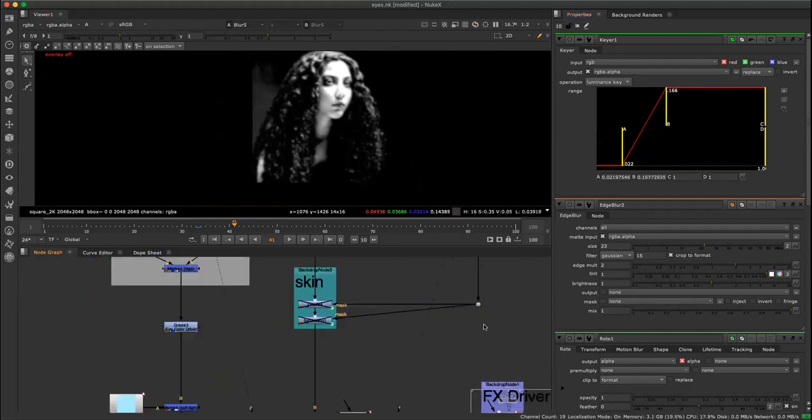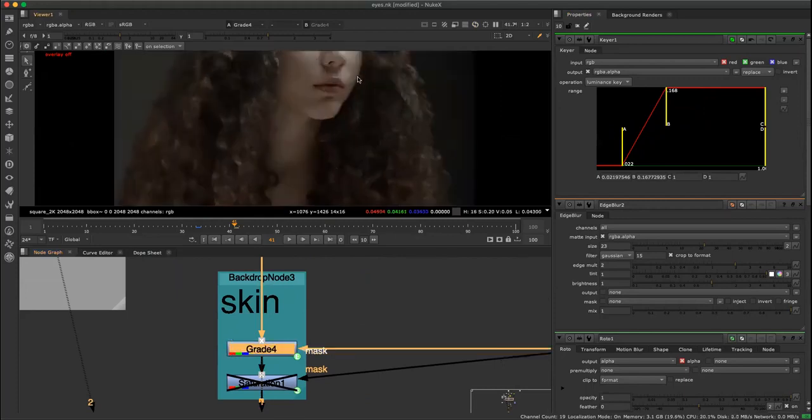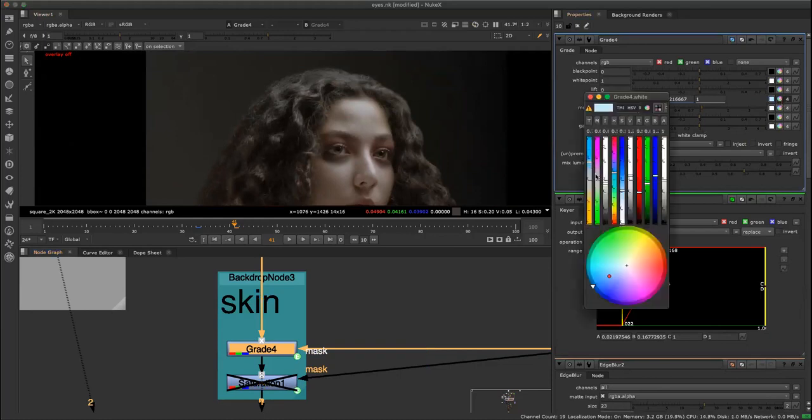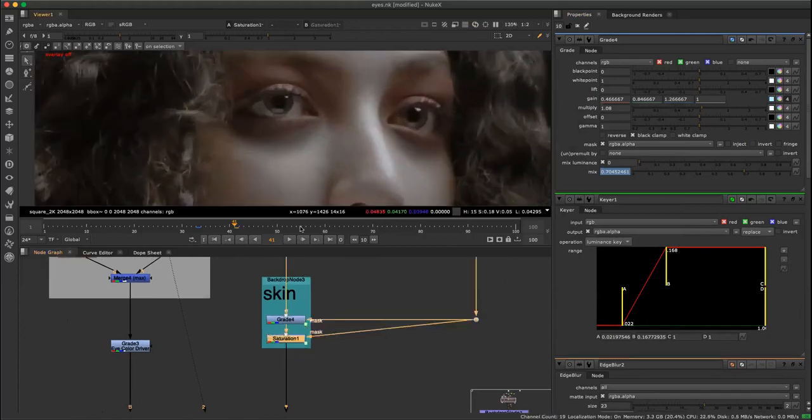And then sliding all the way down, we have our first grade node, where we're adding just a touch more green. We could do a touch more green, but I actually ended up going with a little bit more of a magenta to keep that natural skin tone that was really well done by the photographer. So we've got that going on for us. And again, I'm using the same mask here for just a desaturation with the saturation node.